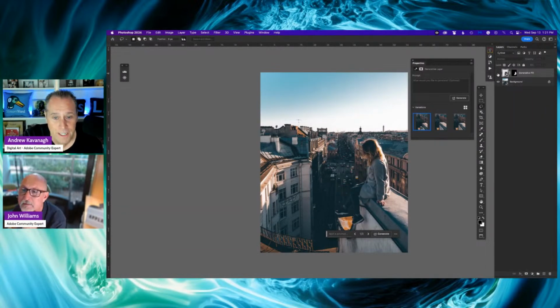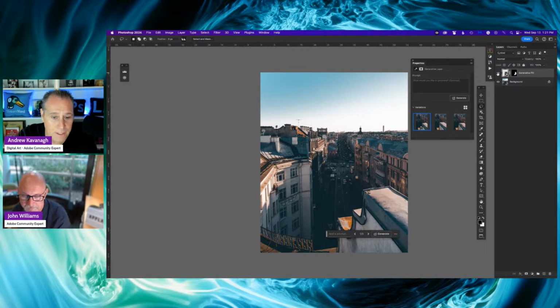So here we are. Before, we had her sitting up vertically, which obstructed the building in the distance. Now with Generative Fill turned on, you can see it rebuilt that part of the building that she was sitting on, and rebuilt very well, I think, the building in the distance. Pretty cool, right, John? And then we go here. I think that's even better.